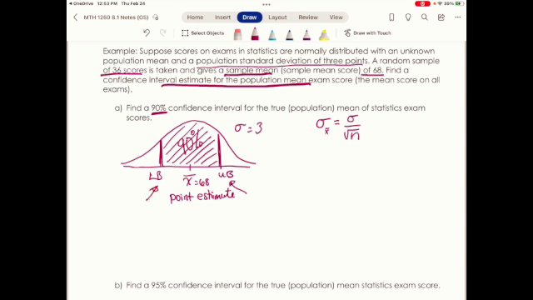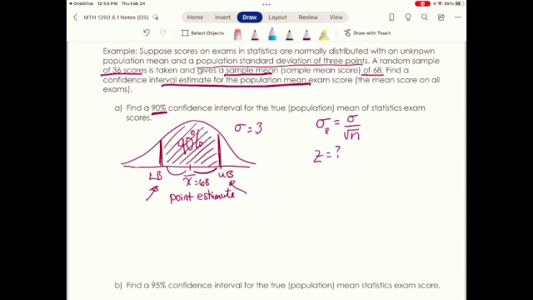If this is the standard deviation for the sampling distribution, what we need to know is how many standard deviations it comes out in either way. Because if we know it comes out 2 standard deviations, and we know what the standard deviation is, we can just multiply it by that value and we've got it. So what we're going to do is figure out how many standard deviations we come out in either direction. And that is why we learned about z-scores. That's going to help us figure it out.